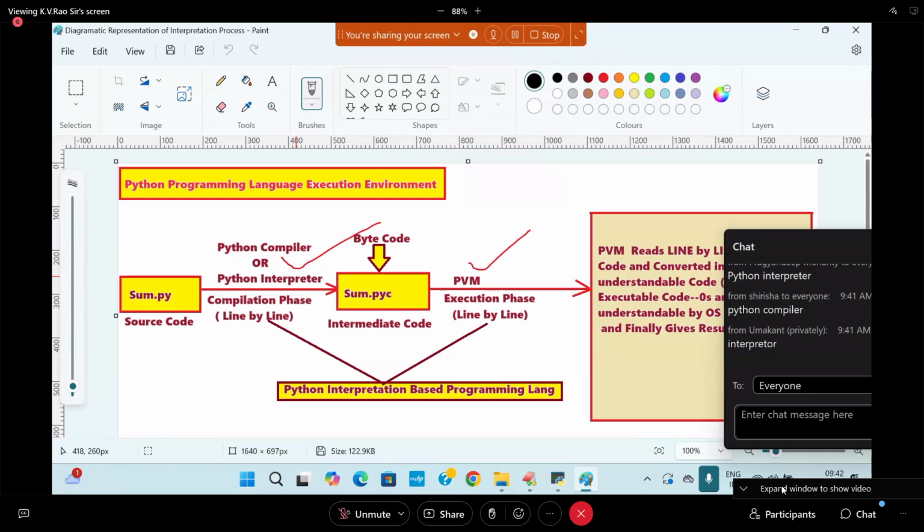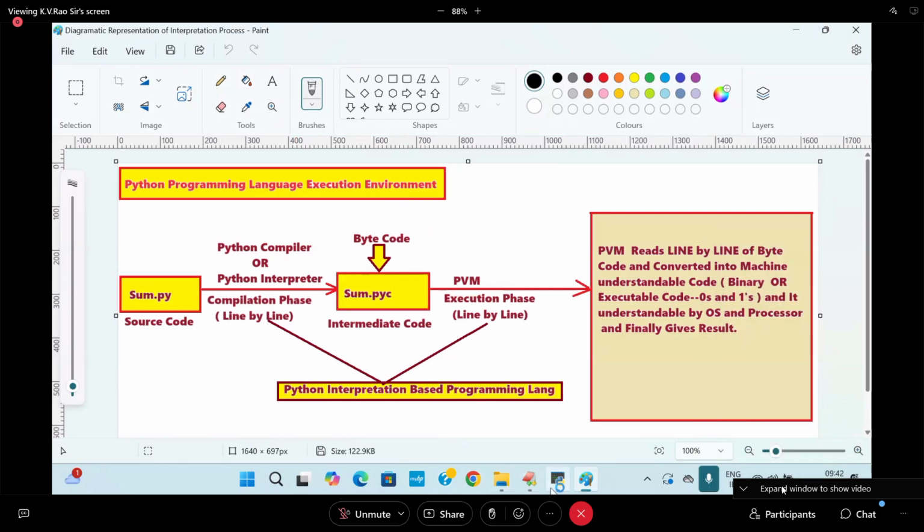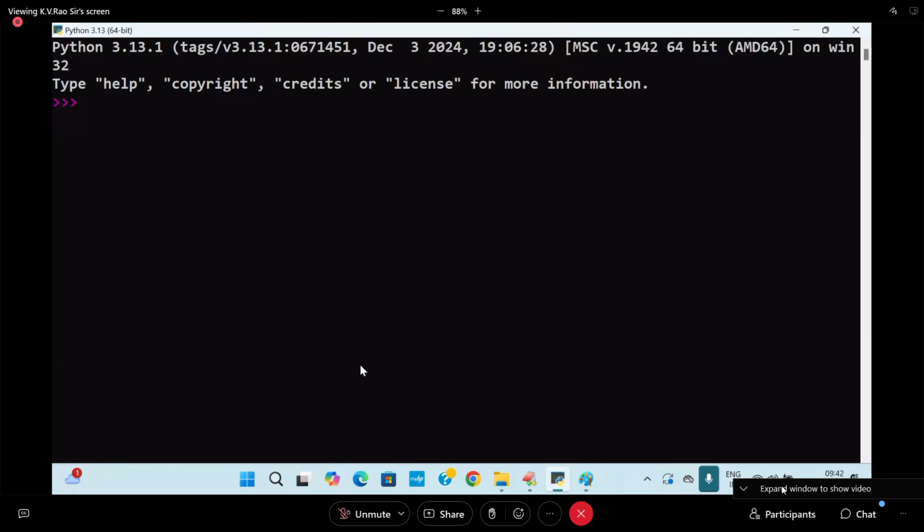PVM. If you say PVM, they will ask you, who is your faculty? Please don't tell my name. If you say anything correct, they will say very good, and ask how you learned Python. You say, I learned on my own. If you say something wrong and they ask who your faculty is, don't tell. I am only called self-learning, you say. Ekalavya, you say. You know the Ekalavya story? Don't know. Self-learning. Something like that.